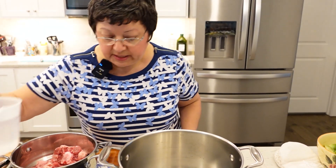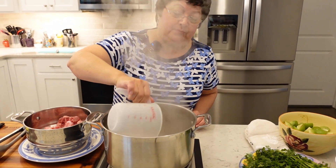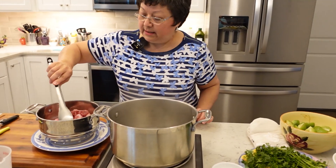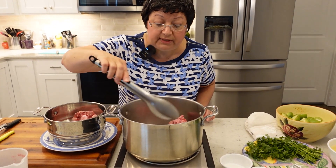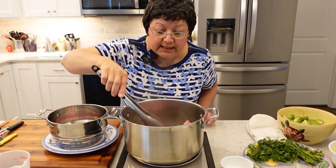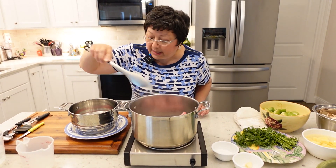For now we're going to start by putting the meat in a hot pot. This is two cups of water going in right now. It's a really hot pot. We're going to add the meat, and I don't sear my meat because I want all the flavors of the other ingredients to go through the meat. If I sear it, some of those flavors are not going to be absorbed into the meat as well. So for that reason I do not sear the meat.